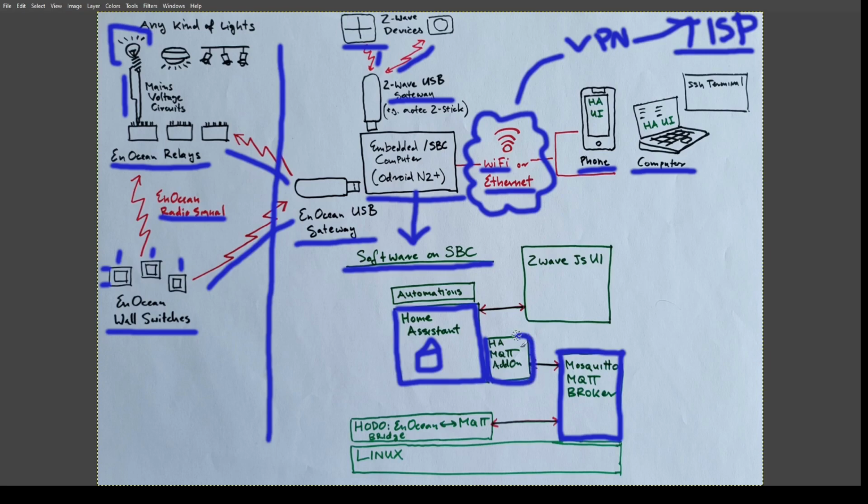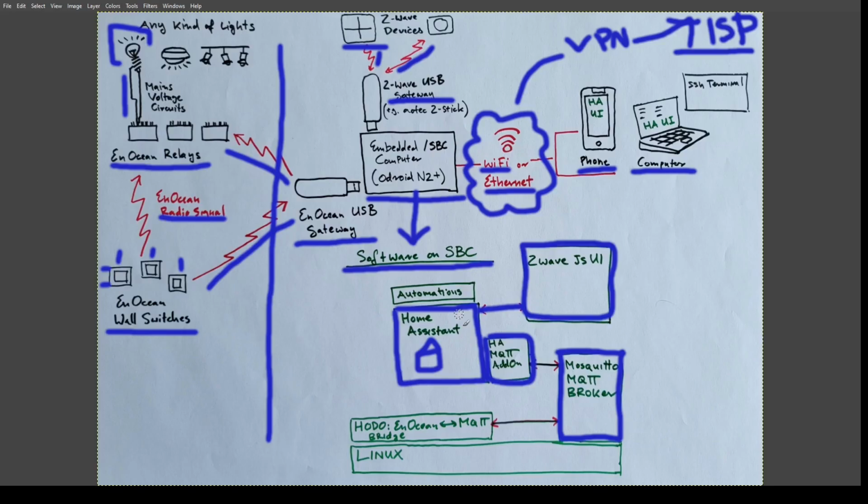Then what I'm also using here is Z-Wave JS UI. It's another software platform. It's free and open, it integrates with Home Assistant, and it ties the entire Z-Wave ecosystem into Home Assistant. Okay, so then there is still a missing piece, and that's basically what I had to invent myself, which is to bridge EnOcean into Home Assistant.